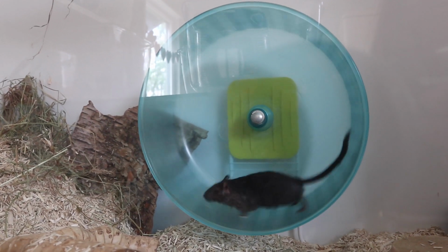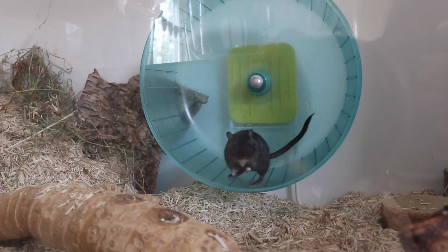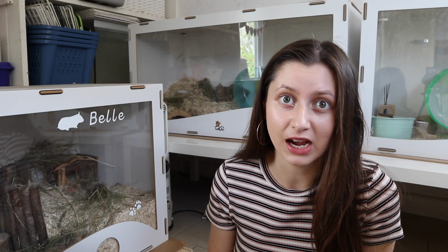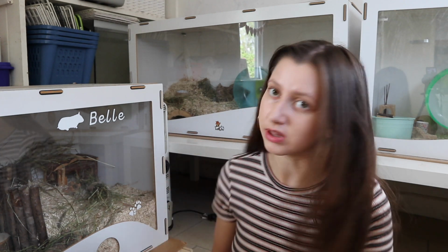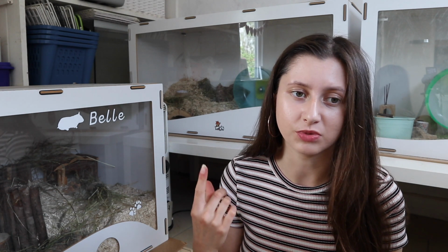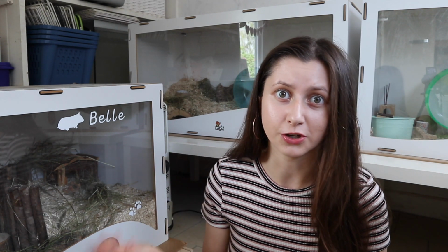So Sooty will actually be 3 this December, so he is getting on a bit, but he's still very lively. He's always keeping himself busy. I don't think him being alone has really affected his quality of life. Now Sooty's actually the only one of my pets I have right now who wasn't adopted, but I had to go to a pet shop because I needed young gerbils, and unfortunately none of the adoption places had any young gerbils in. So that was the one time where I did have to buy from a pet shop.